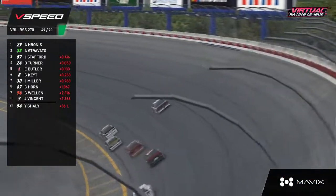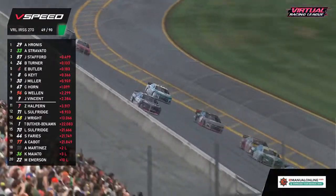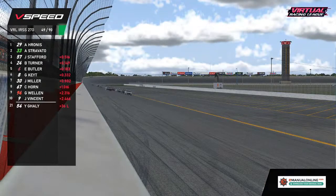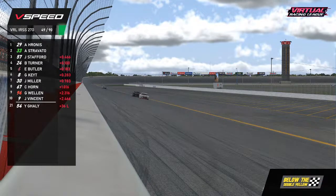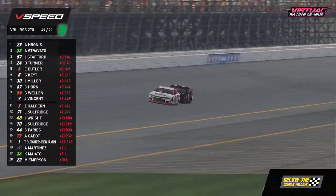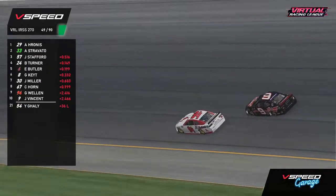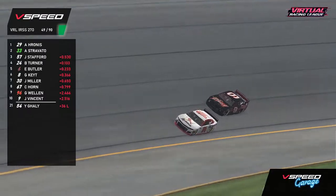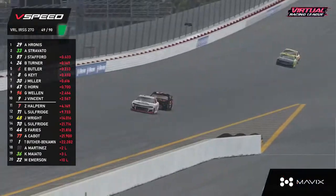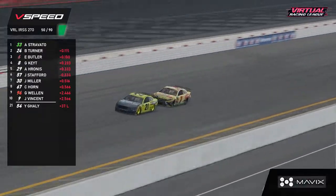And no penalties. So very surprising. I thought we'd see some, but the entrance to pit road apparently farther than the start of the wall, so you can really push it. And that is exactly what we saw drivers do. AJ Stravato now taking over the lead. And we still have 8 cars in this lead group. Greg Wellen and Jeremiah Vincent fighting to stay up to speed with these top 8. And if they can get back in the mix, that'll be 10 drivers under a blanket. Zach Halpern also pulling a draft off of Alec Martinez, but Alec currently 2 laps down.